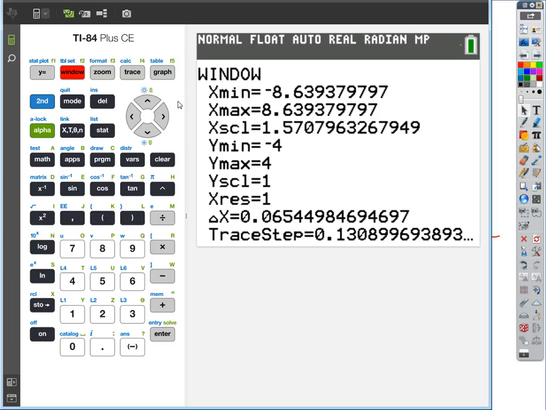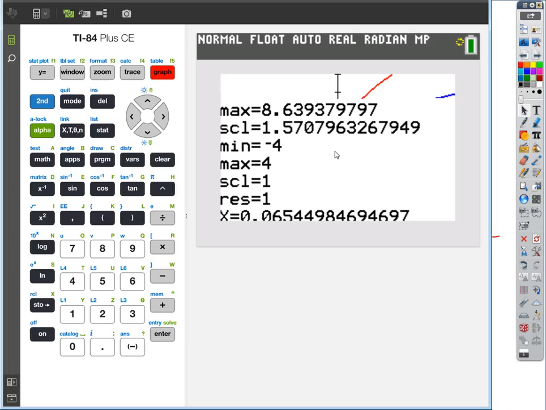As we'll talk about later this year, the wavelength of a sine function is exactly 2 pi. And so look at that. See, there's half a pi, 1 pi, 3/2 pi, 2 pi. So when you hit zoom trig, it sets it up to play nicely with trig functions. But back to our, but I digress. Anyway, there's your Zoom tour for now.